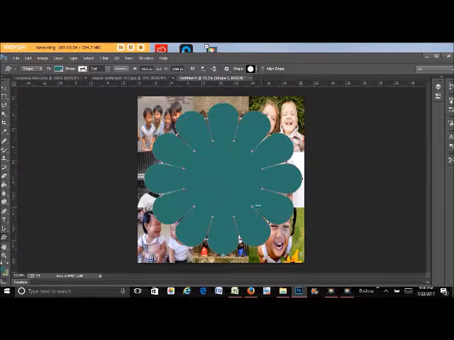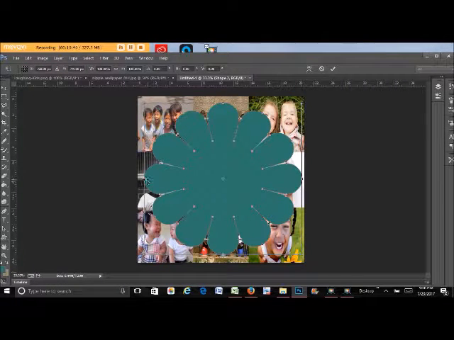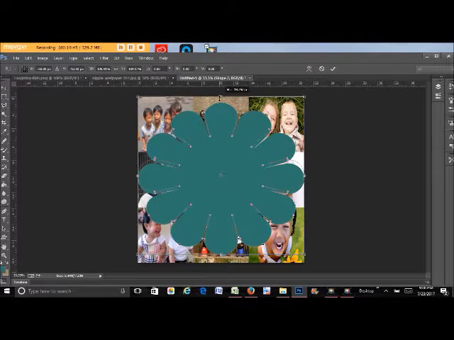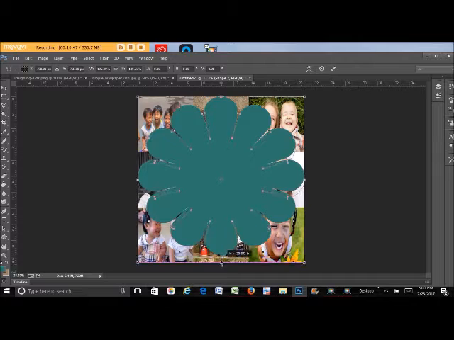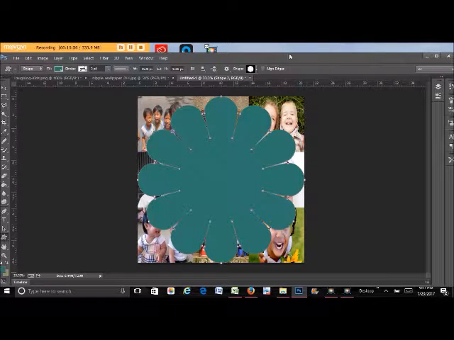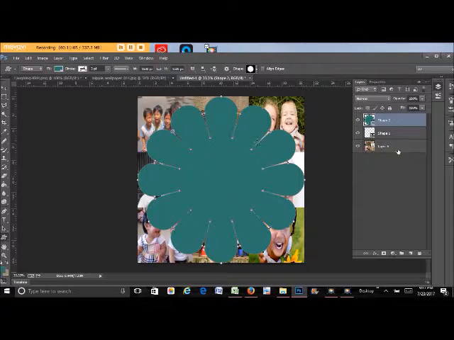And I'm going to go ahead and hold down the left mouse button and drag it out on top of my collage background here. I want to resize that and go to Edit, Free Transform to take full advantage of the collage I've created on the bottom there. Get every one of those smiling faces into this flower as much as I can. Alright, so I'll click OK. Now this is where you want to go to your window and make sure that you have your layers toolbar picked.